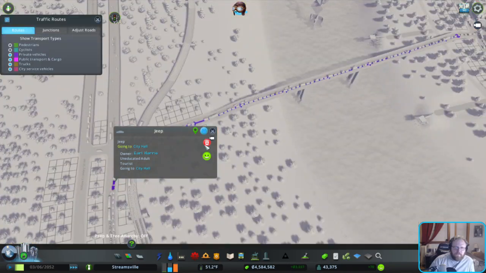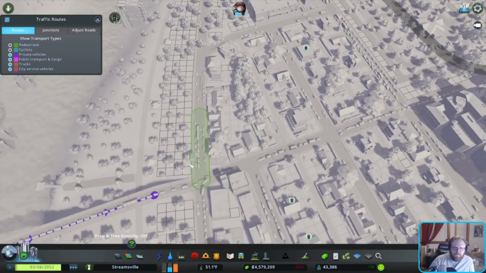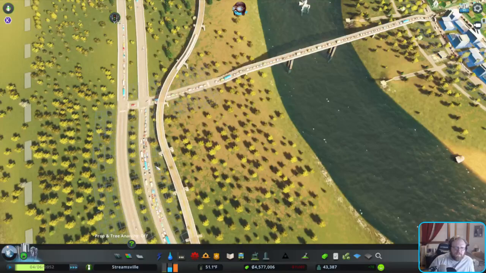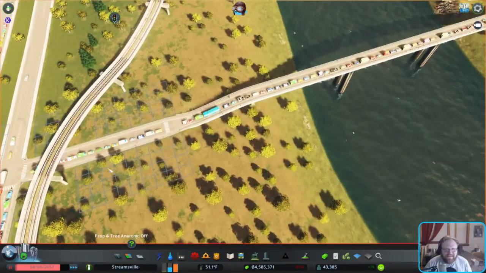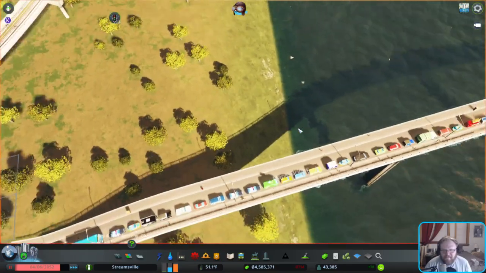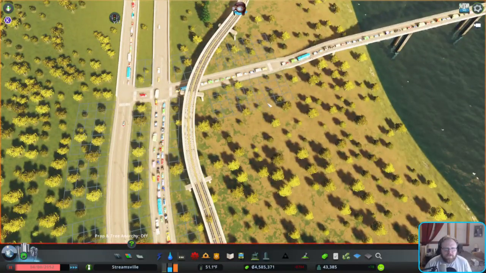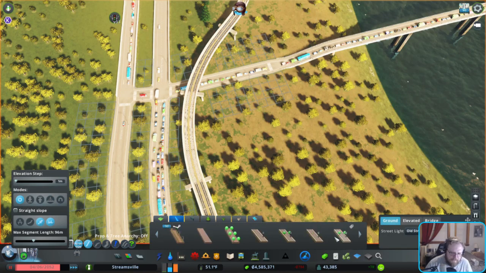Jeep, you're going to here, and then what are you doing? Oh, wait a minute. I wonder if these are people trying to use... I wonder if these are pedestrian bikes? Are they riding a bike across? I wonder. Because pedestrians will turn into cars to go somewhere if they can't get there on foot. Same with bikes. So I wonder, maybe if I just provide a bike lane on the pedestrian path?